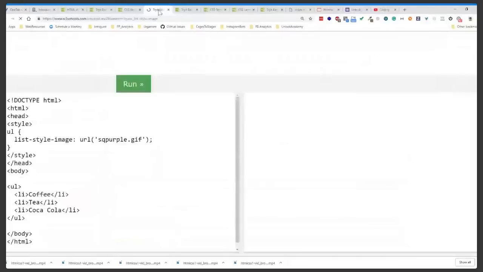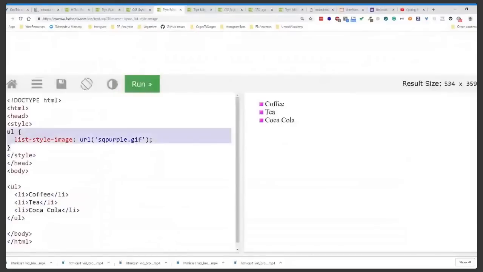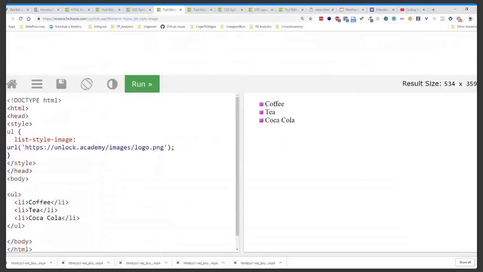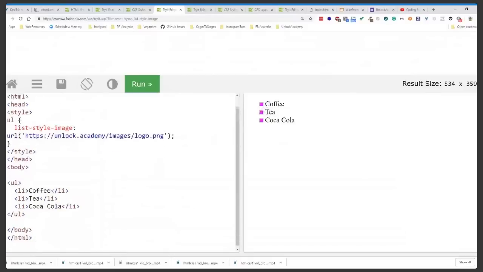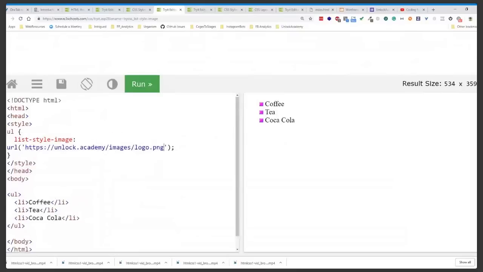So in your CSS, what you would do is you would create a property called list-style-image, and then you would do a URL. This is important. You have to type URL, but you could type any image you want in between here. I can go and find some image on the internet. It can be images/logo.png, and then that image will show up right here as the bullet points. So you don't see it too often, but it's good to know that you have the power to do so.